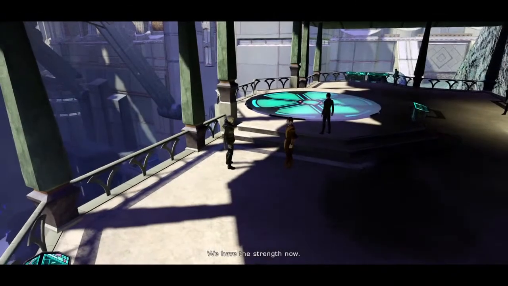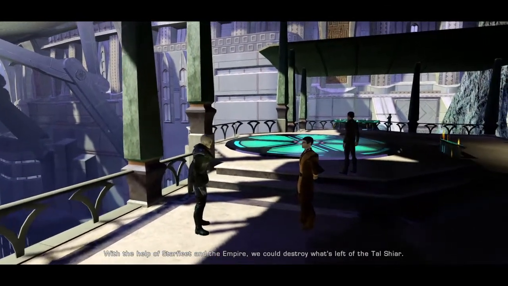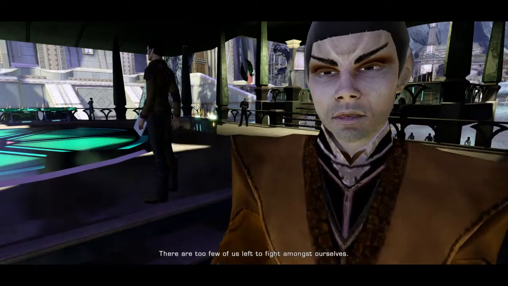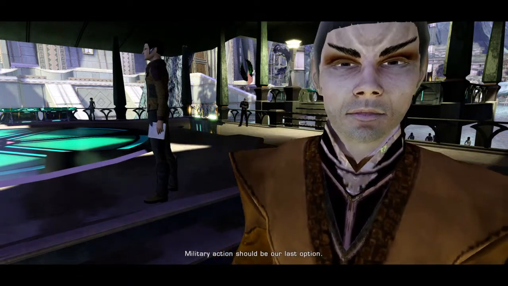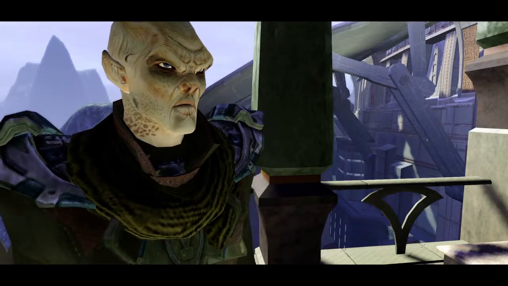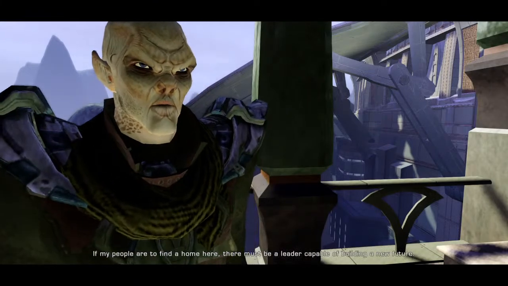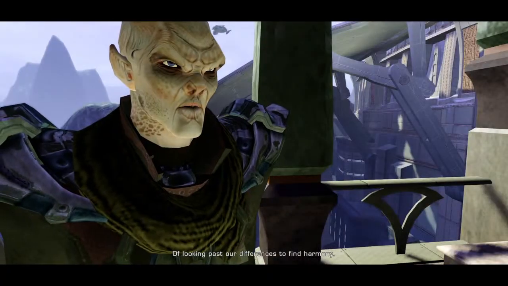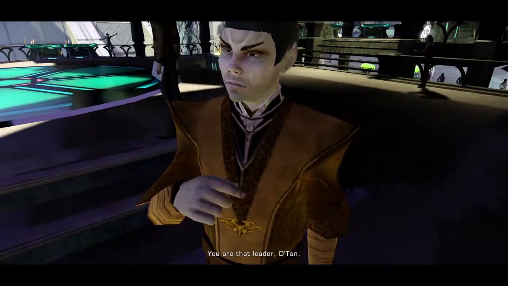We have the strength now. With the help of Starfleet and the Empire, we could destroy what's left of the Tal Shiar. We would be safe. We would be free. There are too few of us left to fight amongst ourselves. Military action should be our last option. I don't see how talking to them will be enough. But I'm a warrior, not a politician. If my people are to find a home here, there must be a leader capable of building a new future, of looking past our differences to find harmony. You are that leader, Detan.